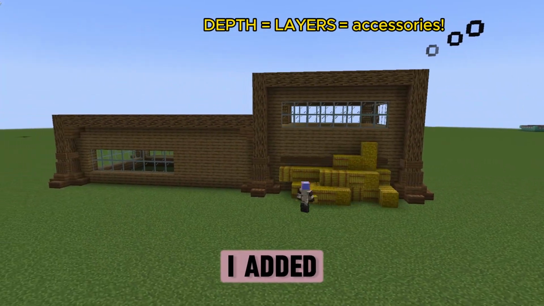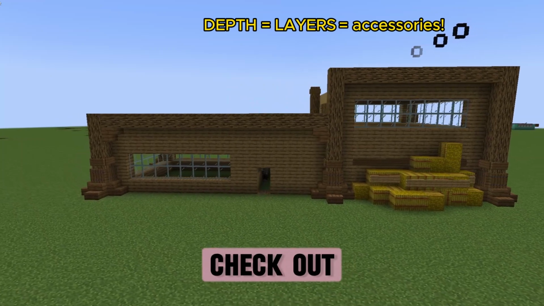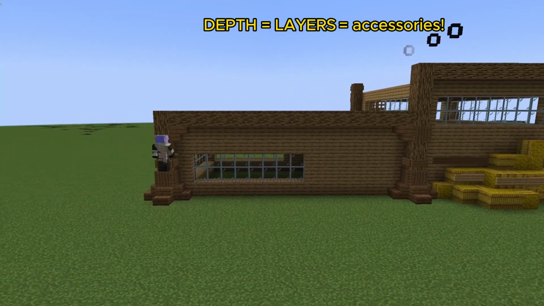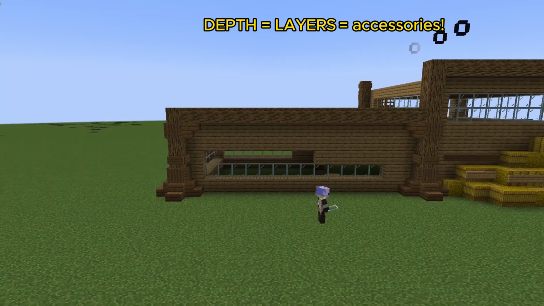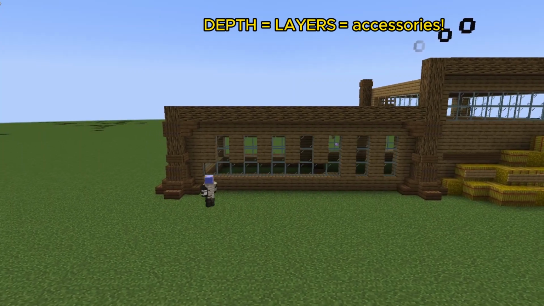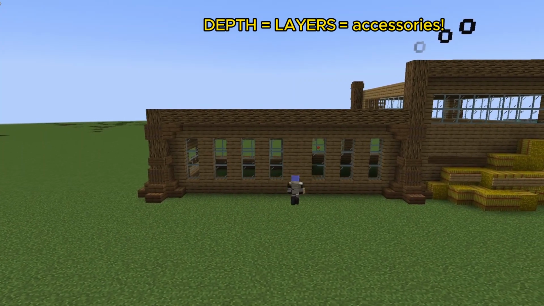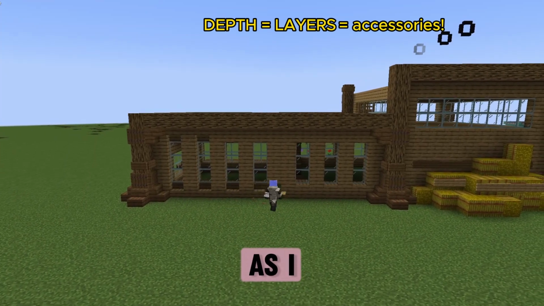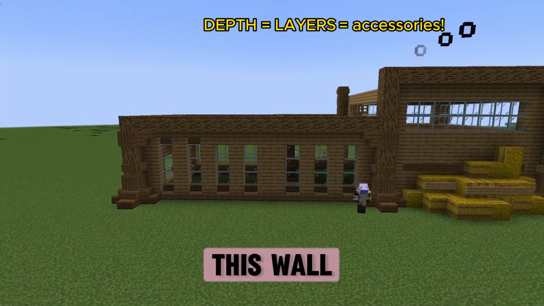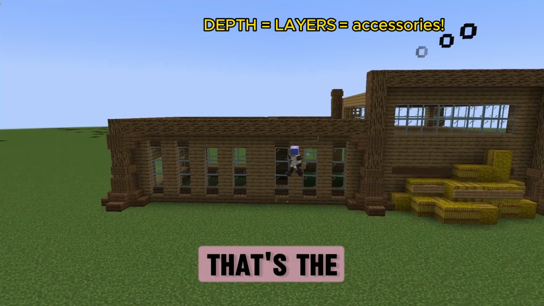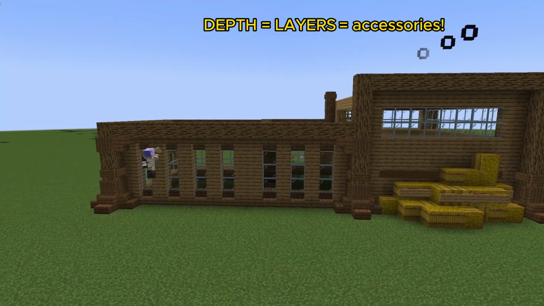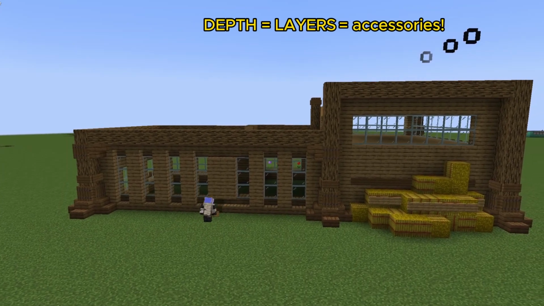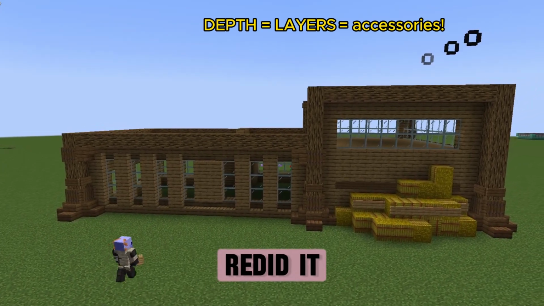At the back, I added some hay, and then if you check out this part, as soon as I add the stairs to the windows, this wall really takes shape. That's the power of a little depth. Then I redid it because I didn't like it.